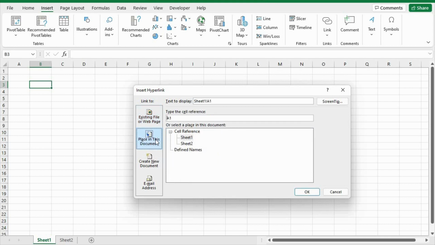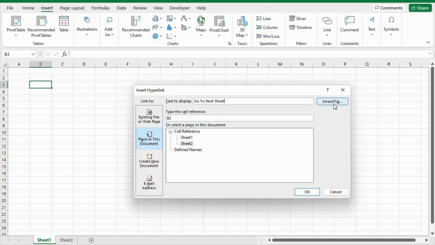So a place in your workbook being, let's say I want to give a hyperlink so that the user can quickly jump to sheet 2. And I want to take them to cell B2, Sheet 2, B2. Cool. Now that will take them there. They'll be able to click on this hyperlink and it'll take them there, but I want to give it a better name. So I'll call it go to next sheet. Could say go to dashboard, go to calculation block.